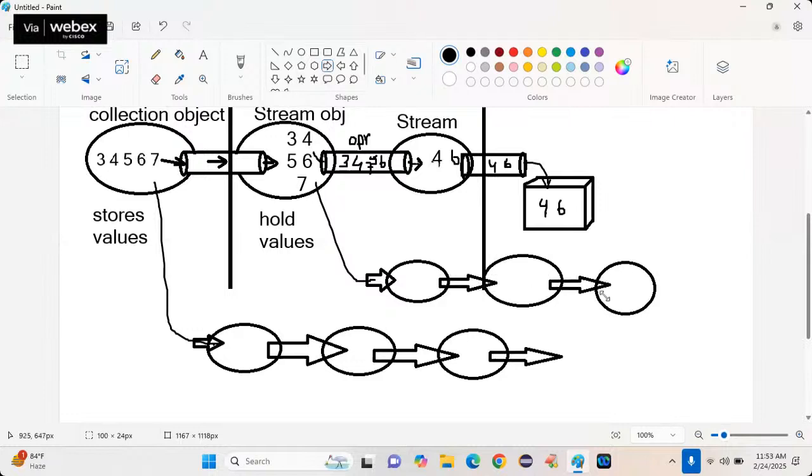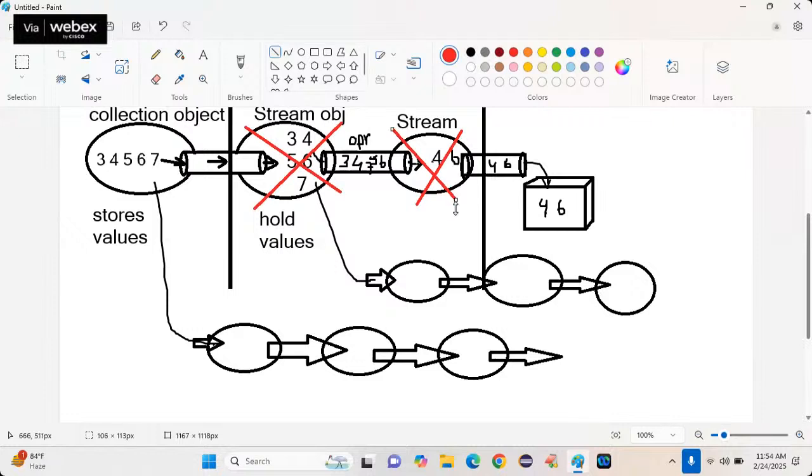That's why I'm saying a stream is a pipe. Already water has flowed. Already water went to the next level. In this pipe here, there is no water. Understand? Once this operation is applied and a new stream is returned, the previous stream object is finished. Once the values are read and stored, this stream object is dead, destroyed.